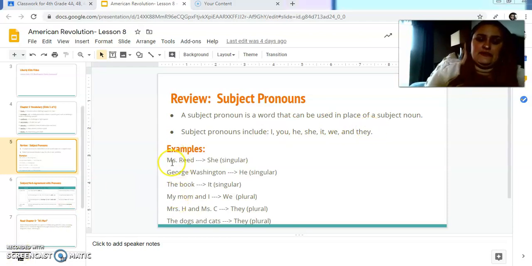So examples of when what we would use for certain subjects and pronouns. Like if I'm talking about Miss Reed, the pronoun that would replace Miss Reed is she. And Miss Reed is singular because I'm talking about one person. George Washington, again one person. Singular, I would replace him with he. The book, only one book I'm talking about singular. I would replace it with it. So I say the book is boring. I would change it to it is boring.